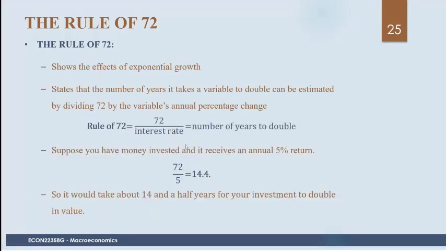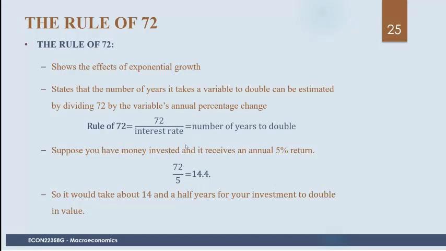If something's growing at a compound interest rate, then you can easily, just on the back of an envelope, calculate how long it would take whatever it is to double. All you do is simply take 72 and divide it by the interest rate. So if the interest rate's 10%, you would divide by 10, not 0.10. In this example, we have something that's growing at 5% per year, and whatever's growing at that 5% will double in 14.4 years. We're just going to take 72 divided by 5.